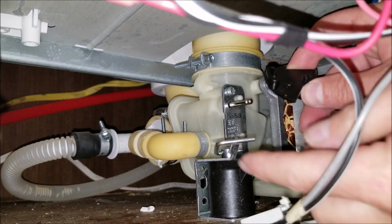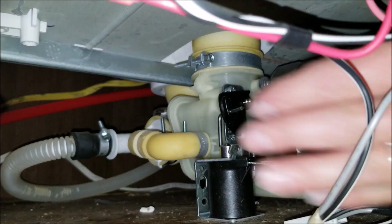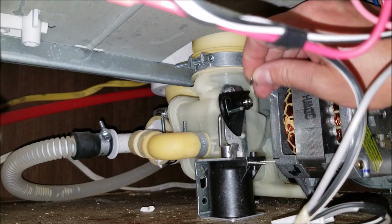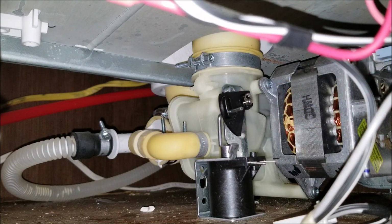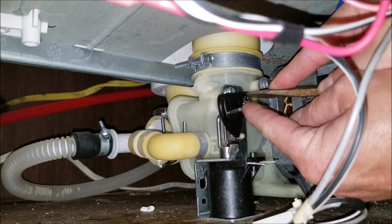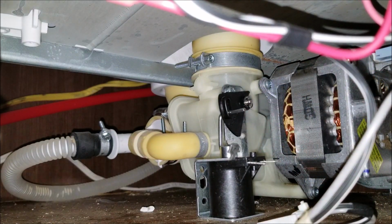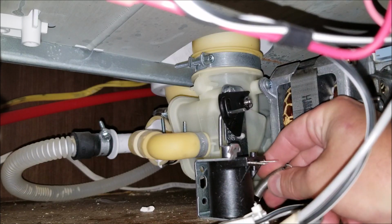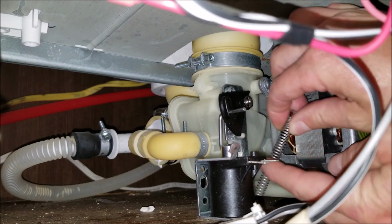We are ready to install the little flat piece here. And don't forget to put the retainer clip back on. Just want to set that guy just like that, and then take your little flat head, nice and easily just press that guy on there. There you go. Now we're ready to install your spring. Spring goes on the bottom part of the new part, and then on the top part of the flap.